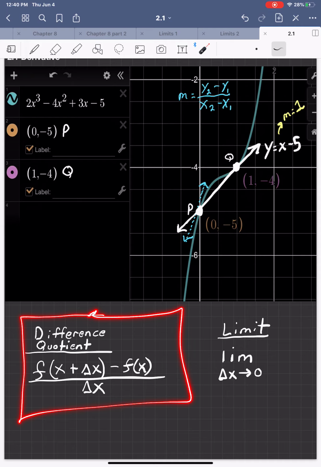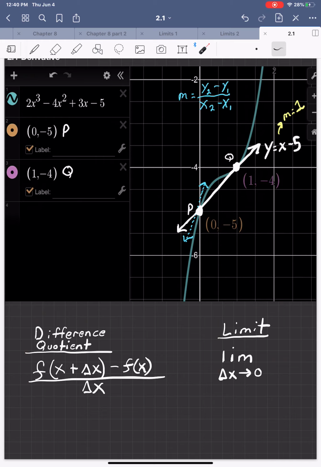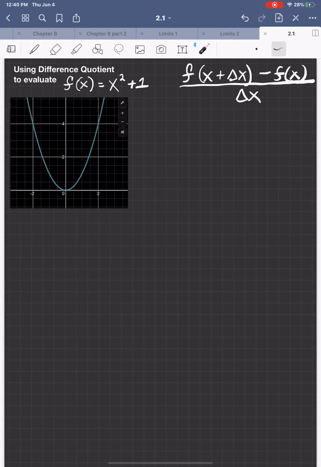I will do one of these problems for you. And then, in your first couple weeks of calculus class, you would have been introduced to the concept of a limit. Now, for you veteran students that have had some exposure to calculus, you probably remember a concept called a derivative. What I'm here to tell you right now is that the derivative is just the coupling of these 2 concepts. We take the idea of a limit and the idea of a difference quotient, and together they produce this function that we call a derivative. But we still need to build a little bit more. So let's start here.